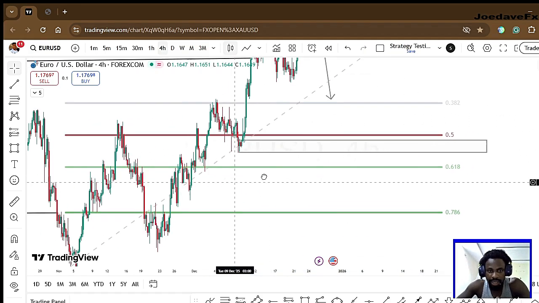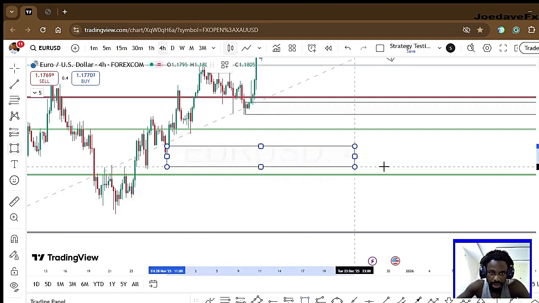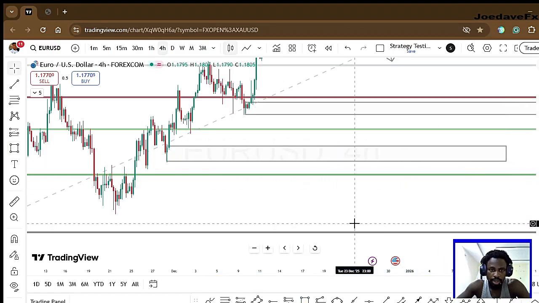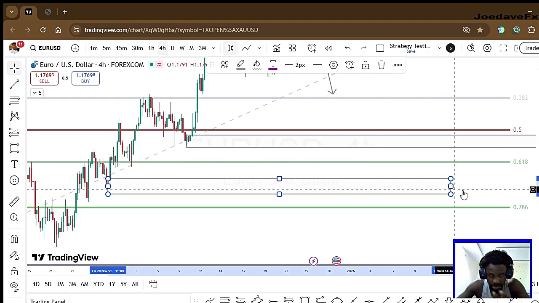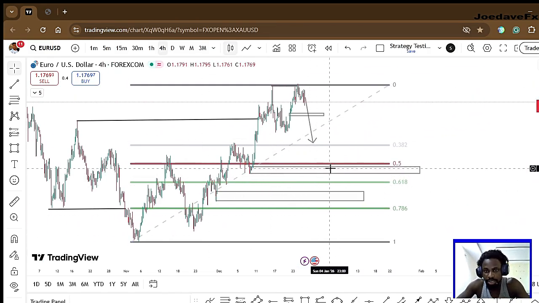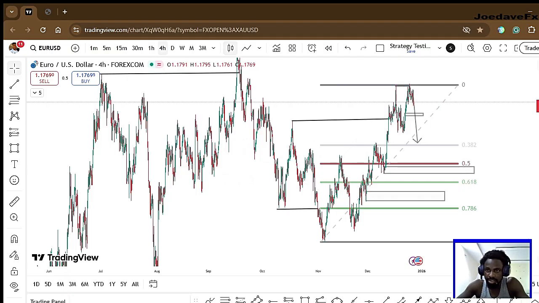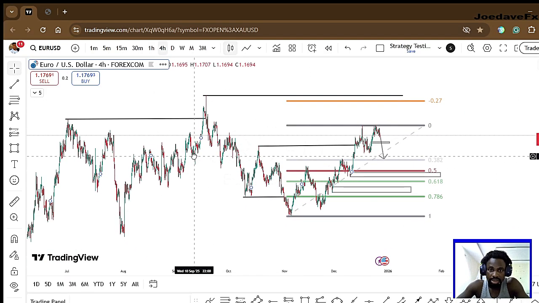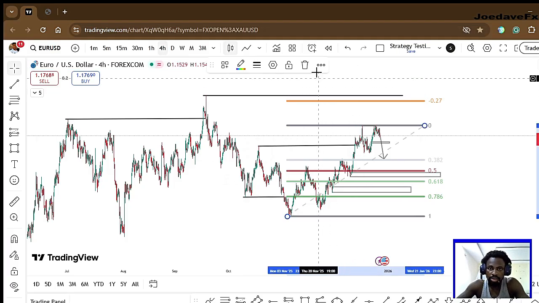That's the first thing. And actually on this other side too, this OTE zone, we also have another very interesting candle here. This is the reason why I even analyzed this USD for you guys as an example. We have two areas telling us to take a buy from here, or take a buy from here. On my own side, now I'm going to delete this Fibonacci. Fibonacci tells me that anytime price pulls back, it needs to get somewhere around there, which is in line with the previous high. So we need to take out the other high. That one is fine.